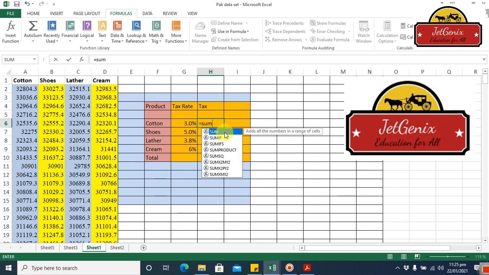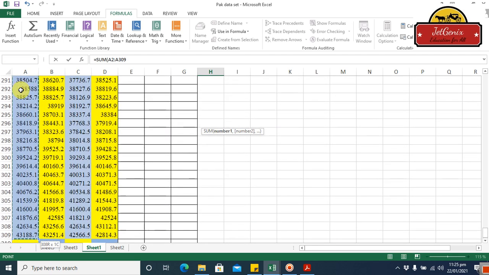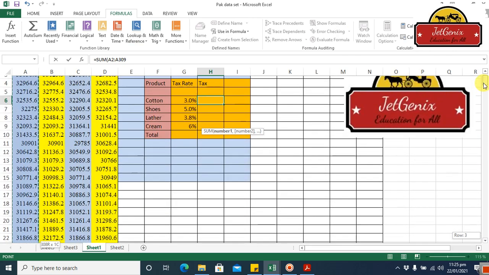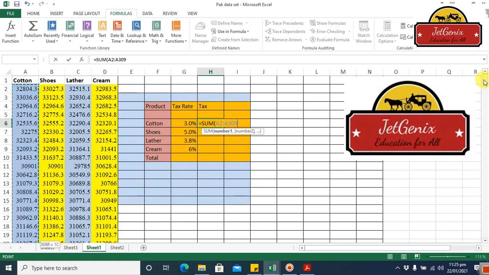I will just SUM, select all the values in this column, and go back to your formula. Close the parenthesis and type asterisk. Now you can see here we have the range but not the cotton name. You can select this tax rate and press enter. You see we find the same amount here.